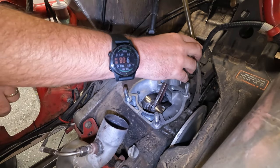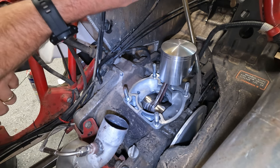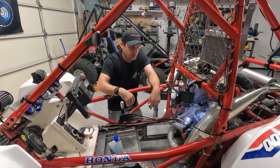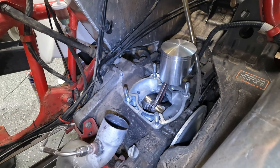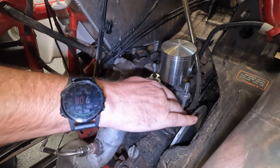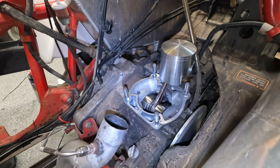So now the next thing that we got to do is we need to stick the piston in. I'm sorry, the cylinder. And this is going to be a little hard. I'm not sure how I'm going to be able to film this. Well, I'll be able to film it, but I might be struggling with this quite a bit. I did already clean up all these surfaces as much as possible. I'm not going to put the gasket on it just yet, just because I don't want to screw up the gasket or anything like that.